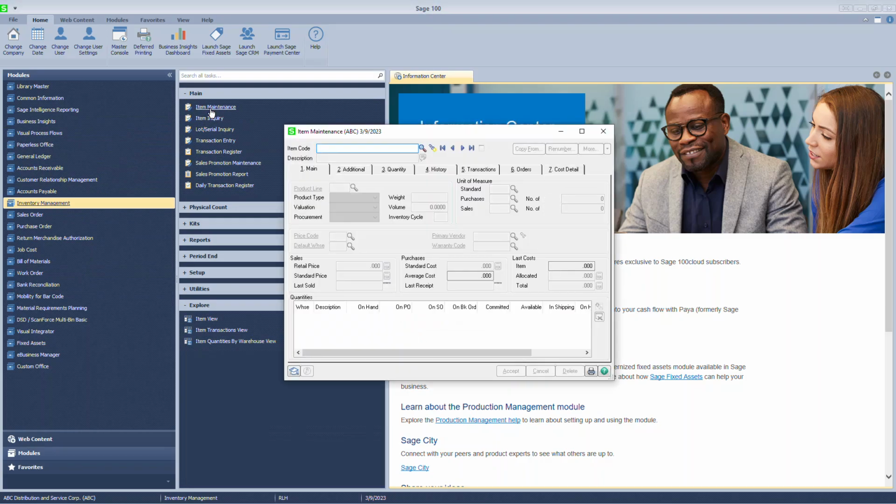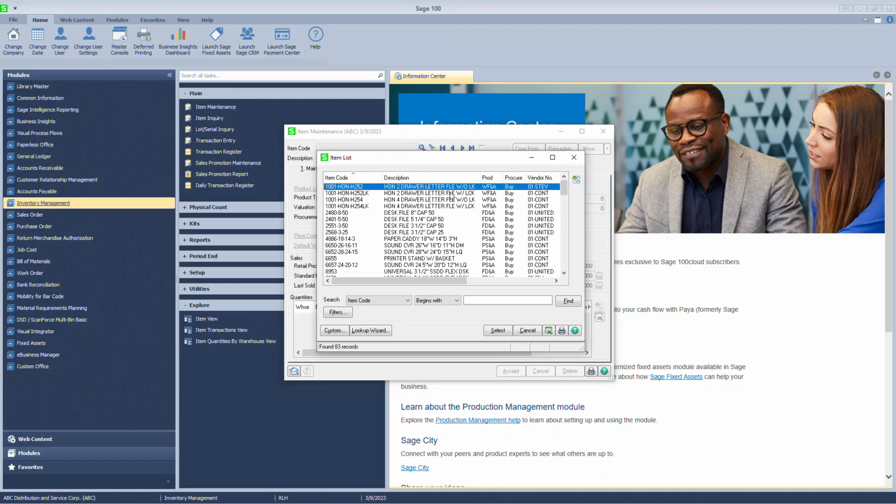If you go to any screen that has a drop-down menu that will include a list of the data that you can select from, you'll notice that there's an Excel button down here. Now, you could customize your lookup and get the additional data that you want in here, but we're not talking about that today.